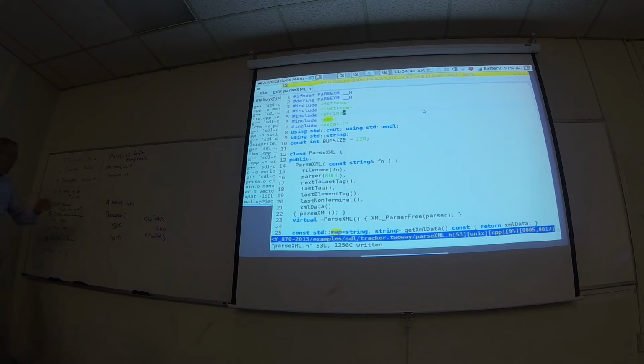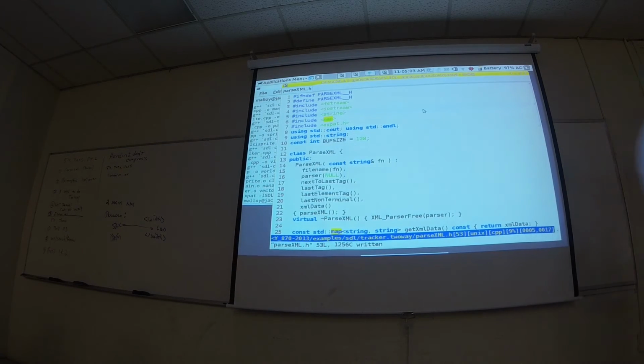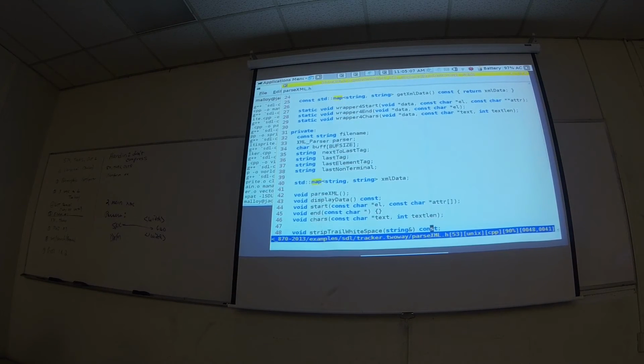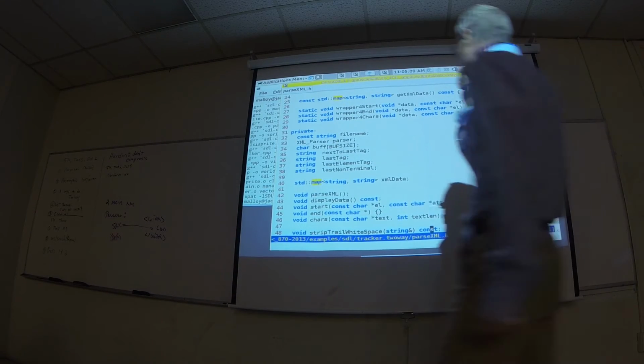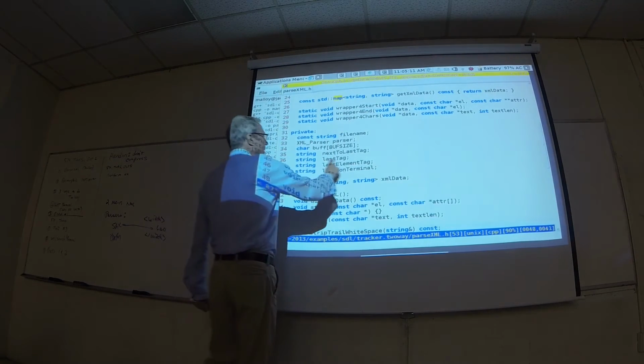Well, when I get to 640, I don't know what that is in terms of SAX. Okay, so we're using SAX, not DOM. So in terms of SAX, by the time you get to 640, it doesn't know what that is. So what I do in here is I have a variable that keeps track of the last tag. Yes, last tag.